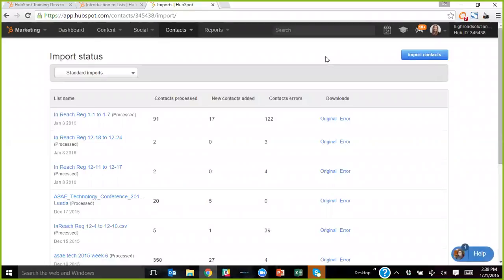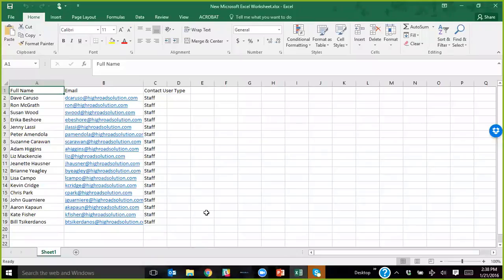Now, before we actually go into the import, let's just step back and look at the spreadsheet. So first of all, for your spreadsheet that you're using, they always have to be in a CSV file to be imported. Most people don't work in CSV. They usually work in Excel. So what you'll want to do first is in the Excel file, just make sure you have it all formatted. What I'm doing here is just a re-import of all of our staff just for a test.